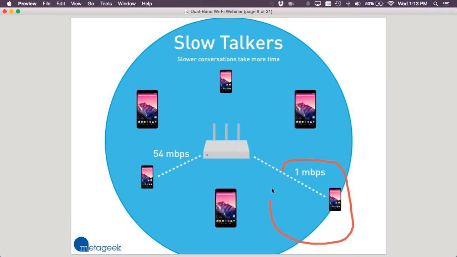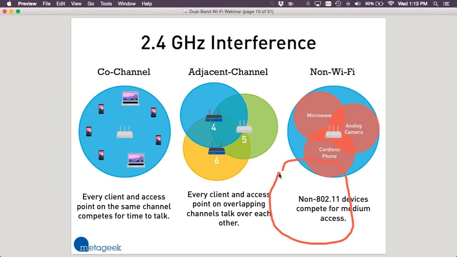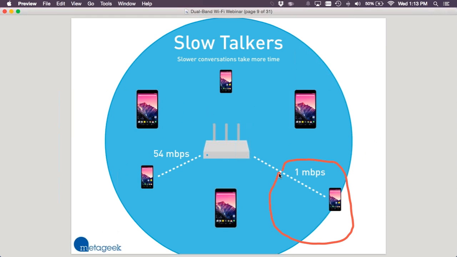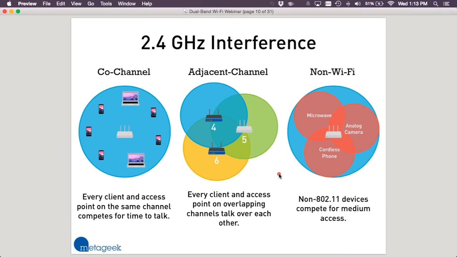This device is a lot like the slow kid in the back of the classroom. We all know who I'm talking about. The slow kid in the back of the classroom is the one who raises their hand, and that's when you put your hand on your face and you go, oh, this is going to take a while, because that person takes a very long time to ask questions, and the whole class has to be quiet and wait for him to finish talking. So we have to be careful that we don't put too many devices on the channel, and we have to be careful that we don't let anyone talk too slowly because they can eat up all the time that we have to talk.